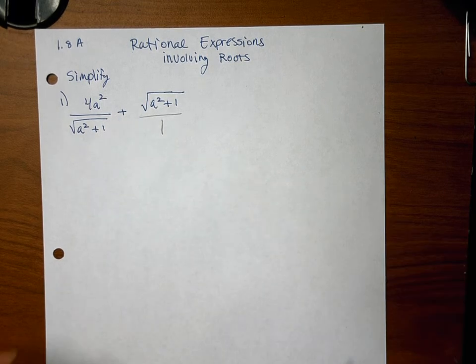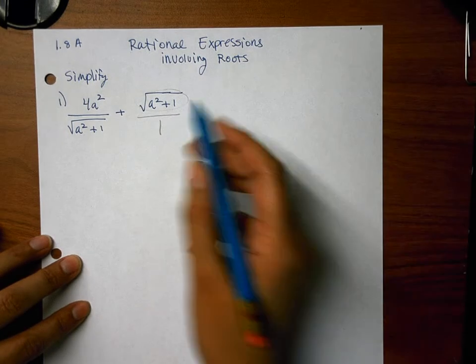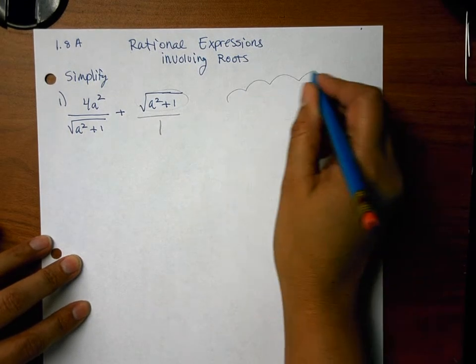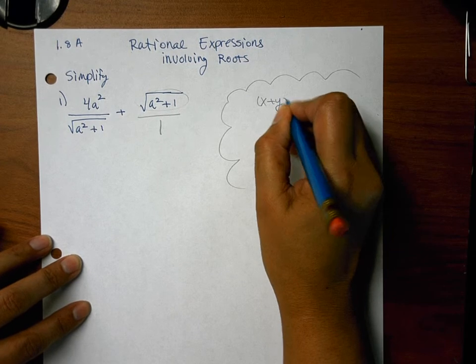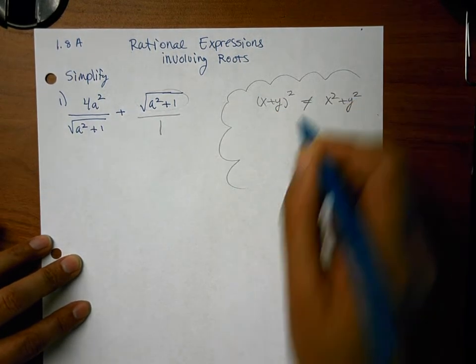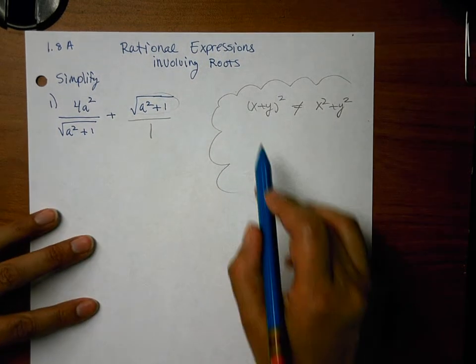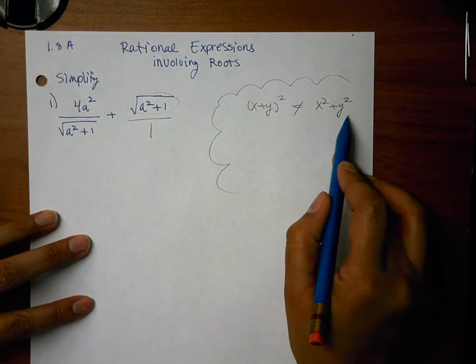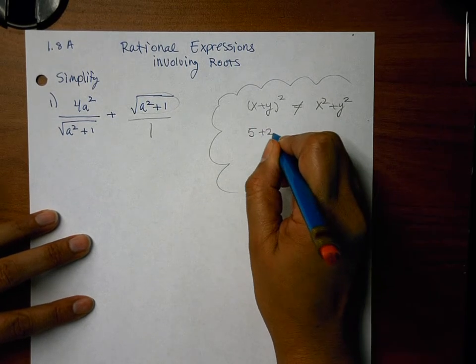Completely different problem. All right, second thing I want to talk about is the square root of a squared plus 1. I'm going to draw this thinking bubble here. Really quick, I've had a few kids ask during class, does this equal x squared plus y squared? The answer to that is no. No, no, no, no, no, never. You would write this twice and double distribute, which would not come out to be the same. And you can see that with something as simple as this.